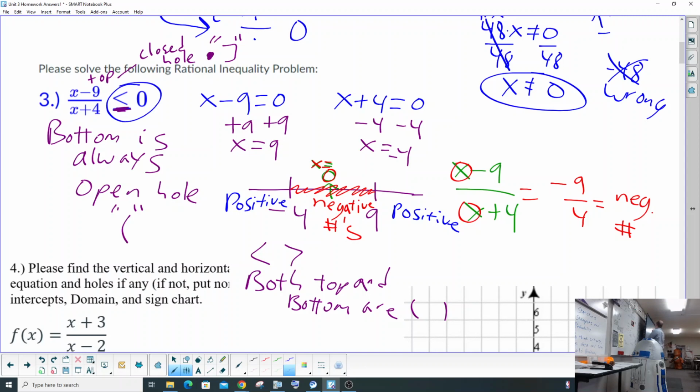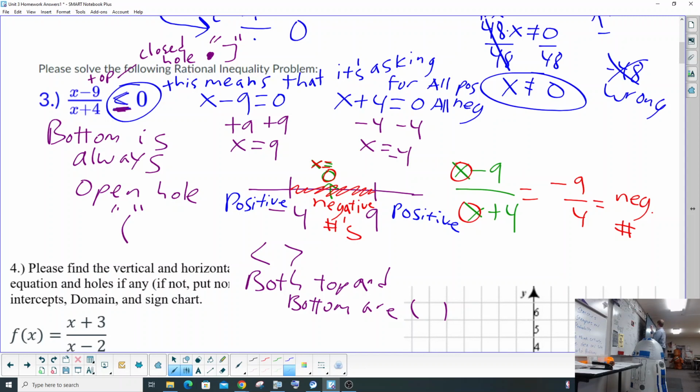Well, we look at this thing, what does that tell us? This means it's asking for what? You should say it before me. This means it's asking for all positive or negative solutions. What do you think? All positive or negative solutions?